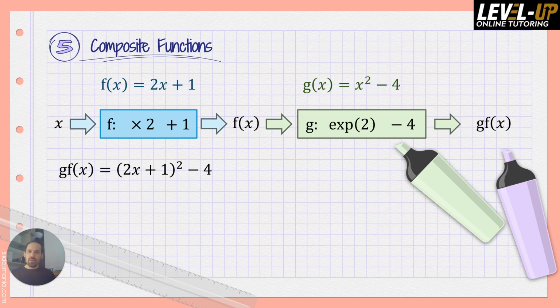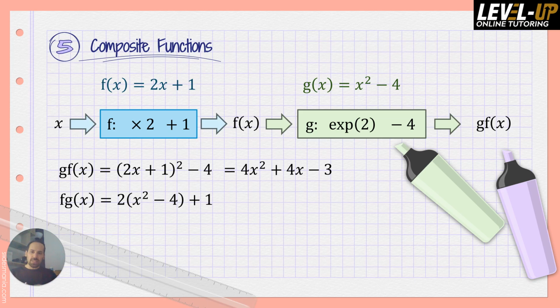If we do g(f(x)), you're taking the f of x, 2x plus 1, and now putting that into g as input. So g of x normally takes just x. So where there was an x before, we put a 2x plus 1. So it's (2x plus 1) squared minus 4. So this would be what that composite function looks like, which we can just expand out, and you see it gets a quadratic like this.